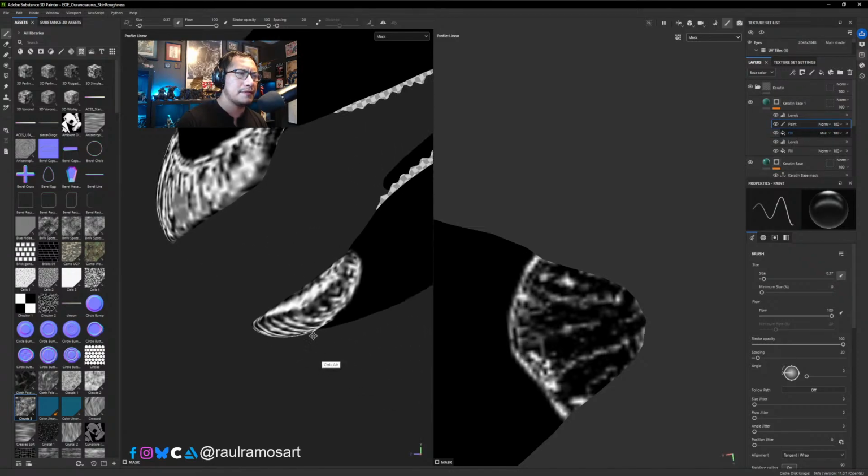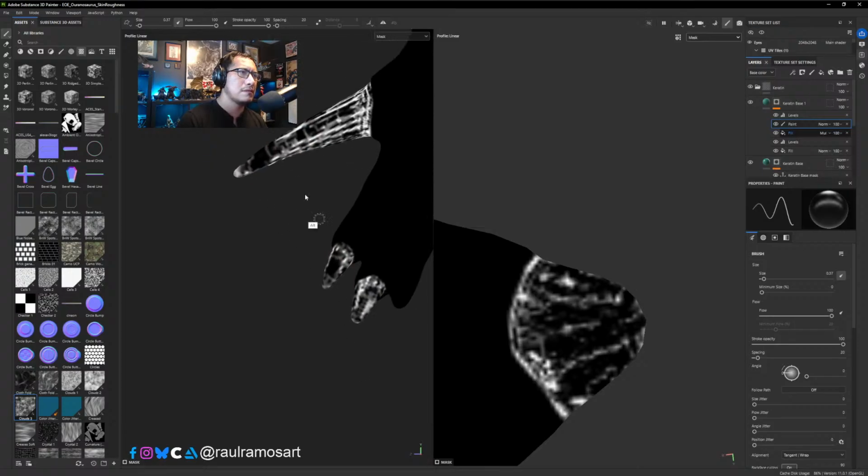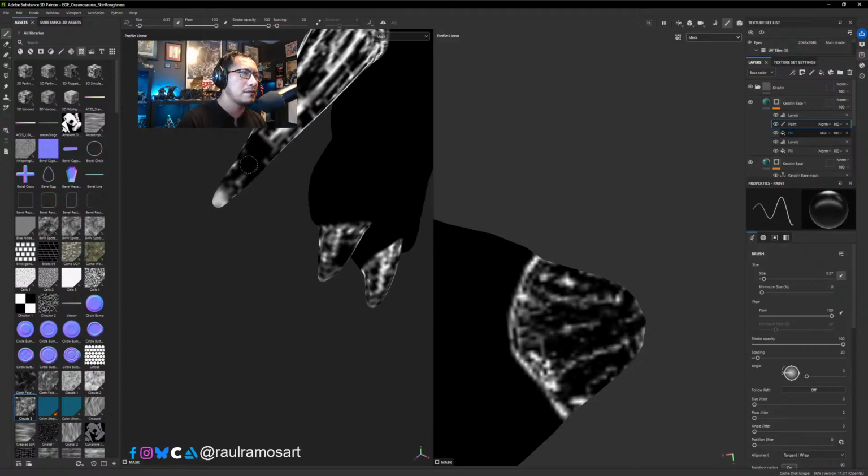I think the beak looks fine. Check the claws. Yeah, there's lines.